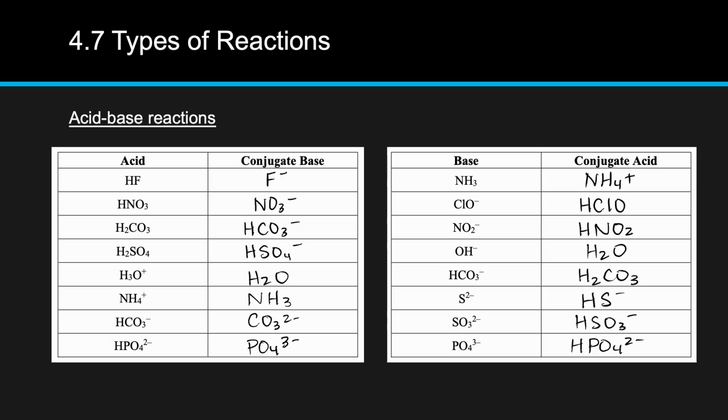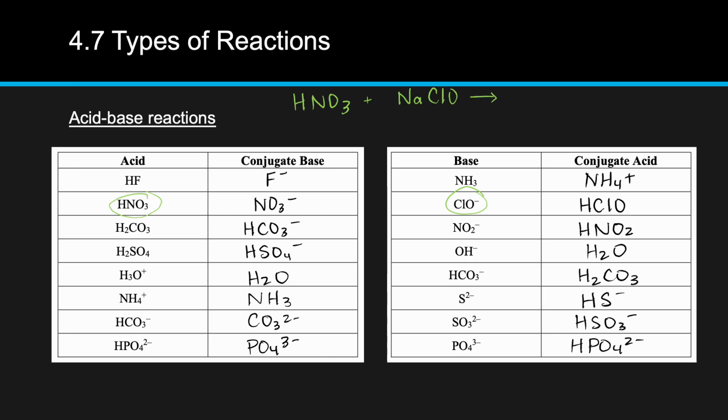And now let's do an example with one of our acids from this table. Let's pick HNO3, and one of our bases from this table. Let's pick ClO-. So we have our acid, HNO3. Normally the application for the base would be it is paired with a cation to form a neutral ionic compound. So let's use sodium. So Na plus and ClO minus would form NaClO.